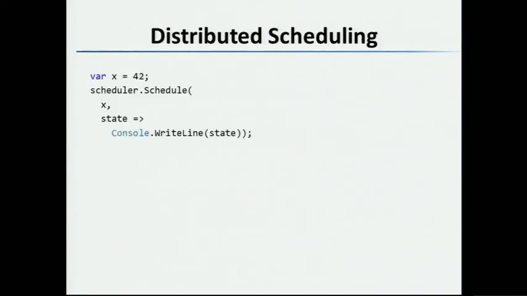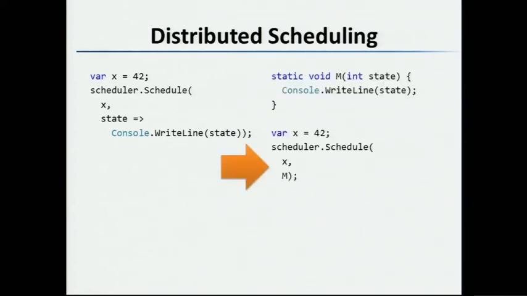So back to this example. Instead of taking X in a closure, now we pass it in as the state parameter and we pump it through. And what we see now is the compiler actually generates different code. It generates an M method, but it doesn't have this closure thing. And so now we can mark X as being serializable, and off it goes.